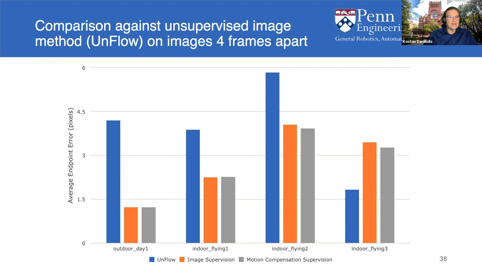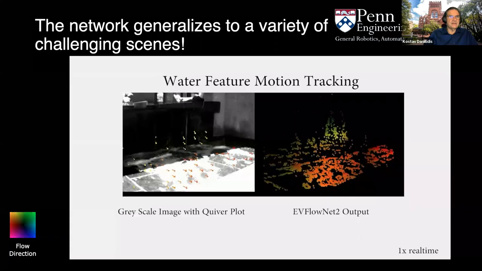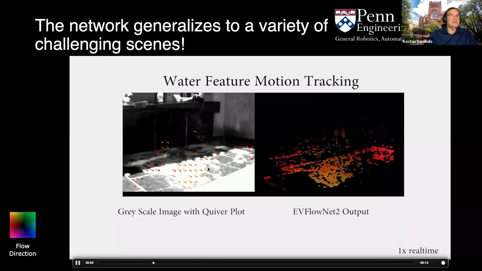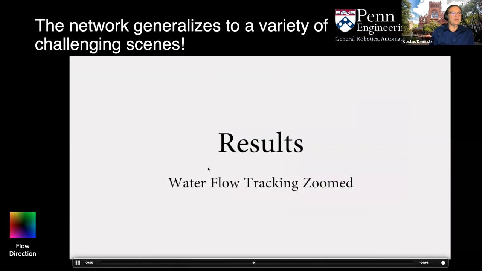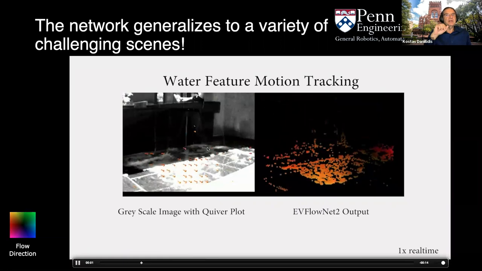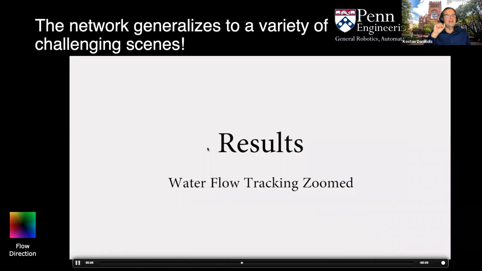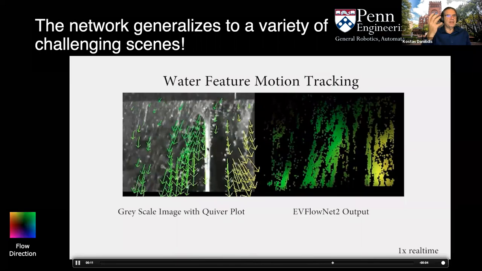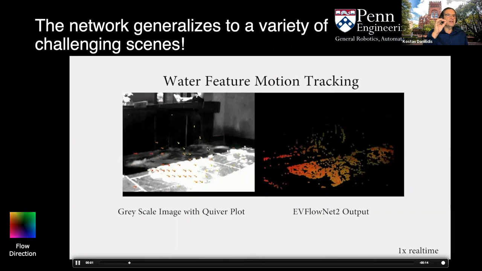So one feature that is really important, and we try to use it also in science applications, is that in situations like this, where you have water running, you cannot get any optical flow because of the specularity of the water, but you still see an amazing pattern using the events. We believe that there will be a lot of applications, where you could use it even to make images of running water much nicer, for example, on a cell phone.